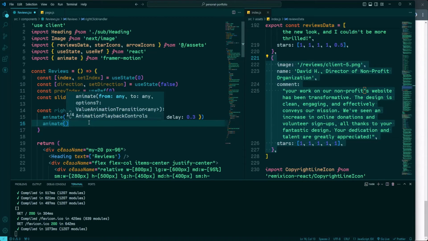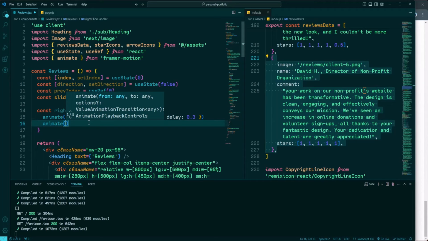The purpose of this function is to animate the previous review slide when navigating through the carousel. It adjusts the scale and rotation of the previous slide based on the current index. If the current slide is the first one, if the index number is 0, the scale remains at its original size and there is no rotation. Otherwise, it scales down the previous slide to create a zoom out effect, while adding a slight rotation depending on whether the slide index is even or odd. This gives a dynamic and visually appealing transition effect as the user moves through the reviews.